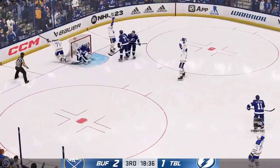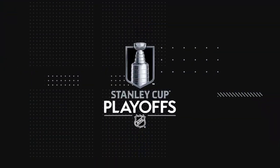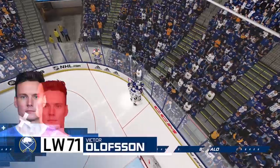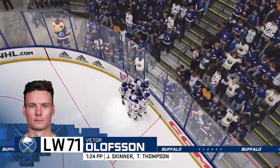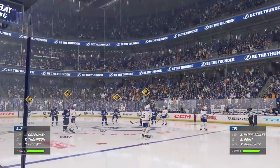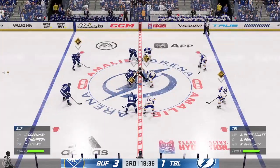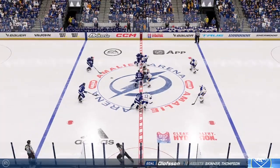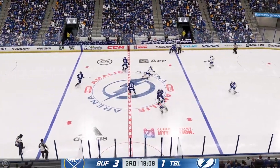Slides the puck over. Here's a short pass to Olsson. Oh, he got paddled, but he scores! His first career playoff goal! He was saying to a couple guys this morning he thought he was going to be able to score soon. Looks like he's right. The Sabres have extended the lead by two here early in this third period. It's funny how one goal changes just about everything, James. Now they've got a little bit of leeway with that two-goal cushion.